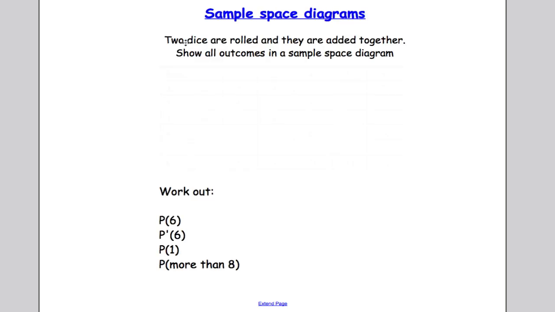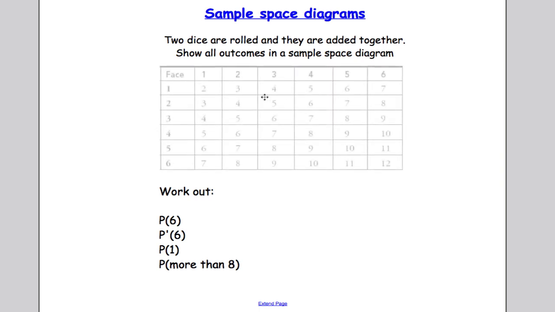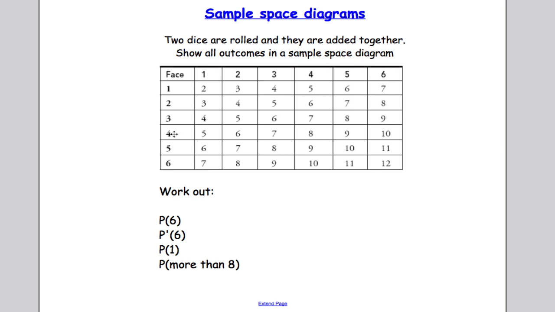So suppose that I have two dice and they're rolled, and then we add the scores together. And I'm asked to show all the outcomes in a sample space diagram. Well, I can basically do a two-way table such as this, where I have dice 1 in this column, and dice 2 is in this row. And what I do is I add the scores together for each intersection. So 1 plus 1 gives me 2. Say here this is 3 plus 3. Here would be 5 plus the 3. And I could just fill in all the possible outcomes for this scenario.